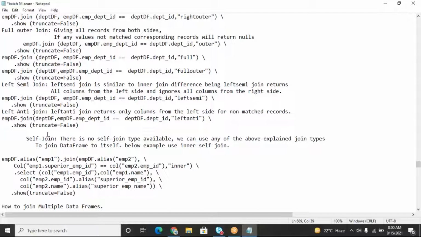The left side and right side both are EMPDF, so we are trying to join with the same data frame. To do that, you need to provide different alias names.